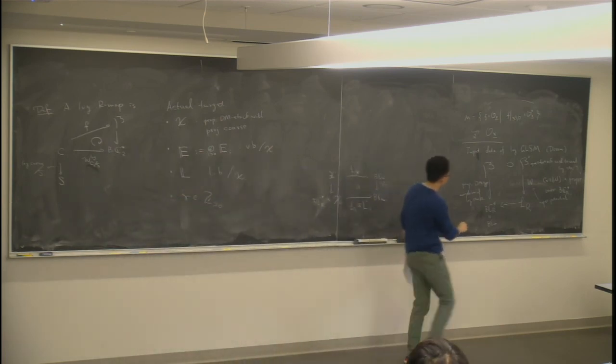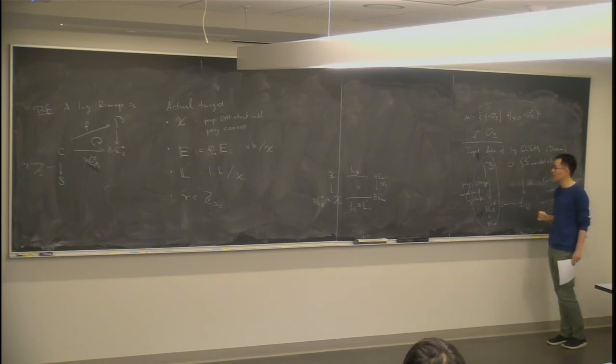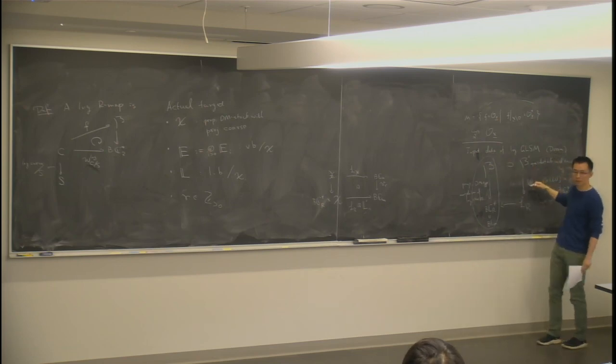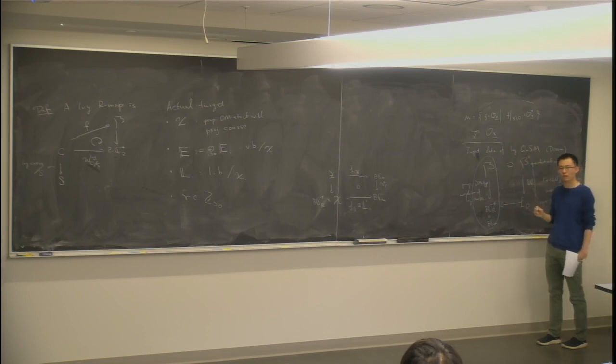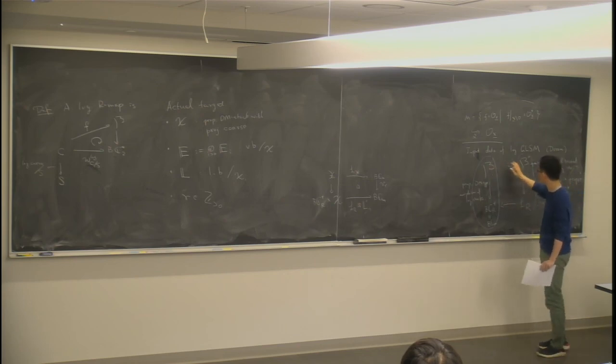But in this picture, there are two parts. One is the target part, the moduli space, that doesn't depend on W. And the other part is W, where the critical locus controls the virtual cycle. So for the moduli parts, we only need this part. We don't need this one.